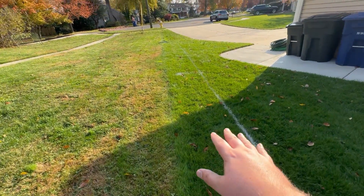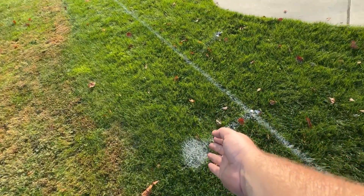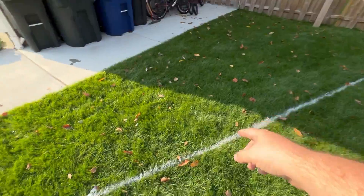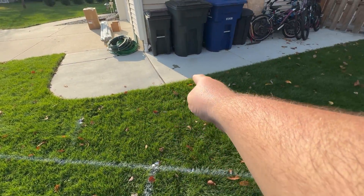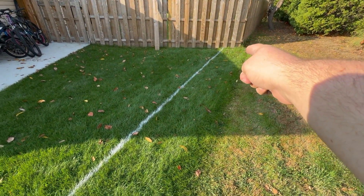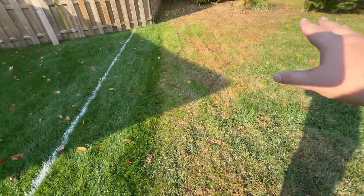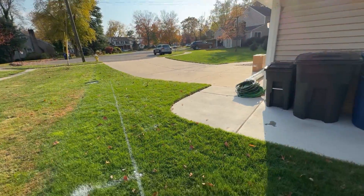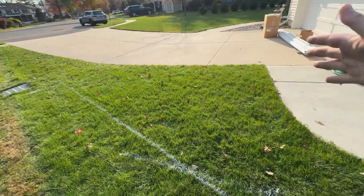This system is going to basically print water within the footprint or the boundaries that we set in the app, to water precisely where we want on the lawn. I'm actually walking on my property line right here and we have some really odd-shaped areas. This head right here will be able to throw water directly to the edge of the sidewalk, follow the sidewalk all the way to the fence, then follow the fence line back to the head — without watering the neighbor's grass, without soaking the fence, without watering the sidewalk or the driveway. It's just going to place the water where we program it within these oddly shaped areas.